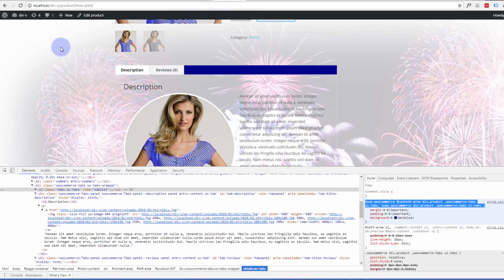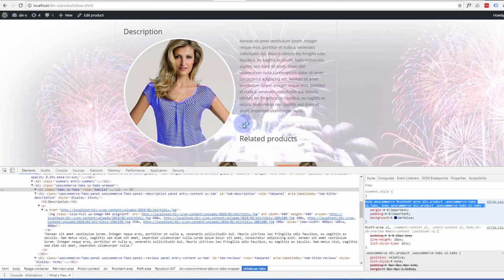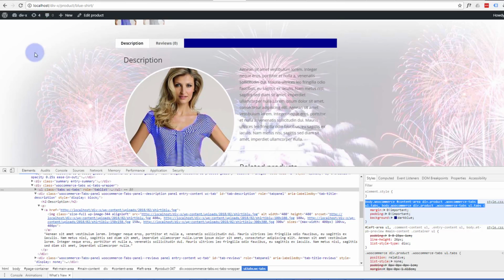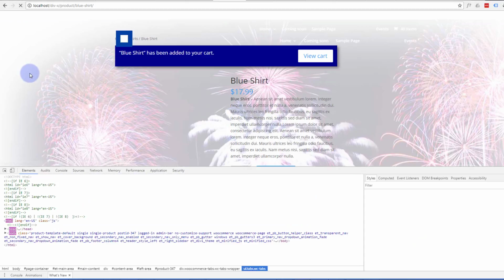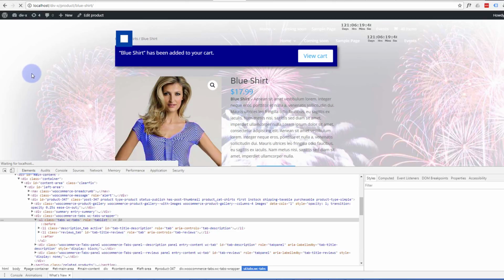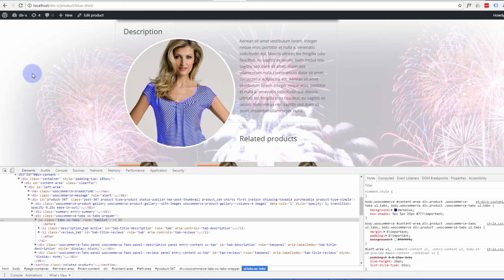Background dark blue, and we'll give it that box shadow. Back to the page. Should stay the same, but we should have a little box shadow underneath too. I see a little white border there again. That's actually around this little box here. Let's just refresh. There it is. Okay, so what about this little thing here?